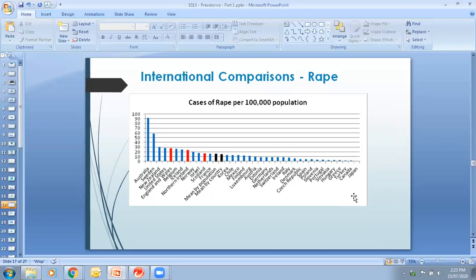But why are we 3 times the US rate and New Zealand too? Well, that's where the critical thinking comes in. The laws we've got here mean that our definition might cover more stuff than other countries. So we might cover touching, harassment, and not just rape. There's lots of different ways that someone could be sexually assaulted rather than just straight out penetrative rape. And those figures may all be included in the Australian figures, but not included in some of the others. Maybe women feel more supported and can report more.